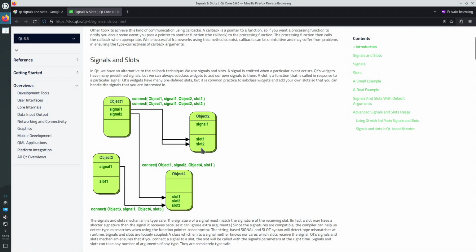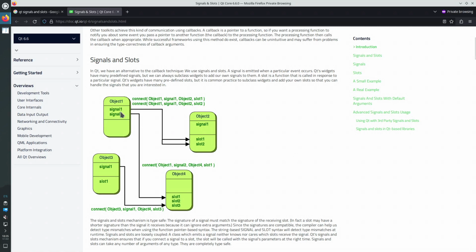The implementation, so the slot, might be a method, so a function of an object instance, might be a static method, might be a free function, etc.